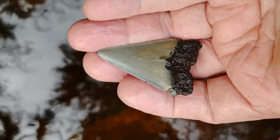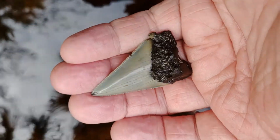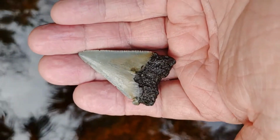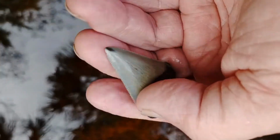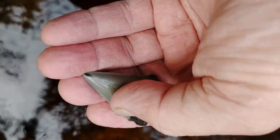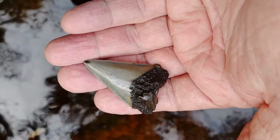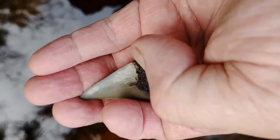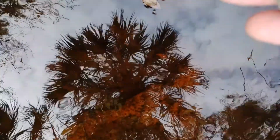They think these used to be makos, what they call an extinct mako. You'll see us finding those. And then they got serrations, and now we call them great whites. It used to be thought that they just died out, that kind of mako. But now they think they just kind of morphed into a serrated tooth and a little heavier duty tooth. But this would be considered a big great white. I know, the baby meg was almost as big as this, right? Yeah, be glad megs aren't around.